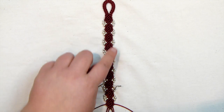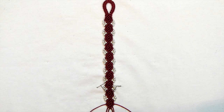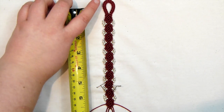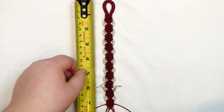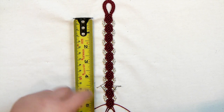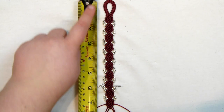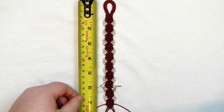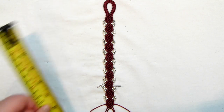So I've now continued making my rosebuds all the way down here until I've reached the length that I need it to be. So what we need to do is just measure it, just to make sure we have the right length for the size that we need. So what I'm going to do is I measure right from the top of the loop, so the very beginning, and then, because before we add in the button, that's the next thing we need to do. That's going to be placed down here below the last rosebud, but we need to measure it before that. So just to make sure it's the right length, we'll measure from the top of the loop down to just below the last rosebud, and that's going to be roughly the length. So this is going to be just about a 7.5 inch bracelet.